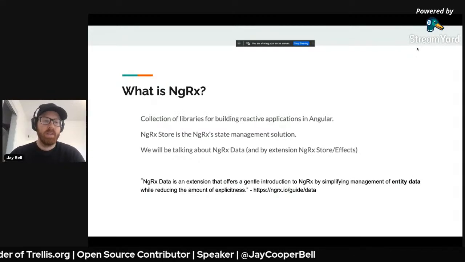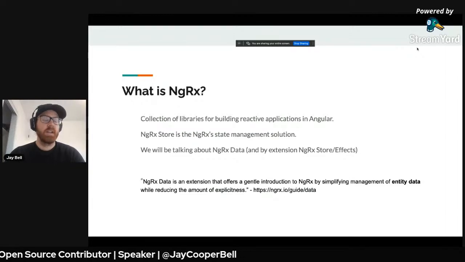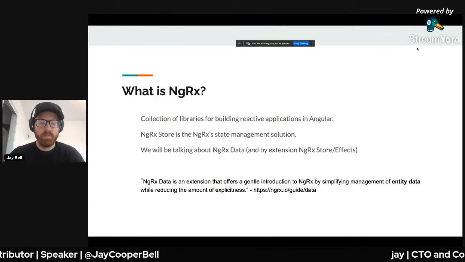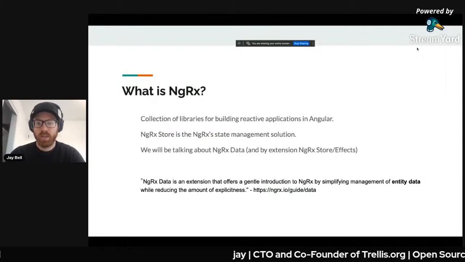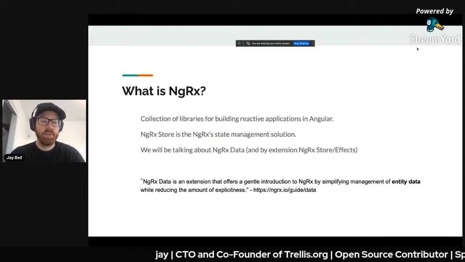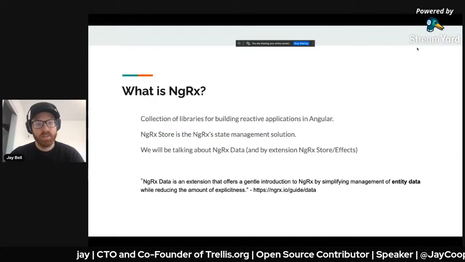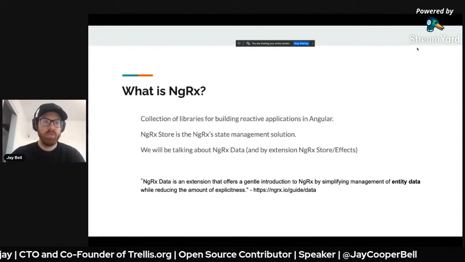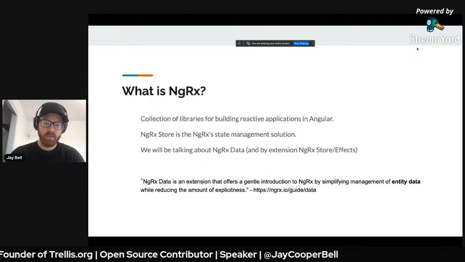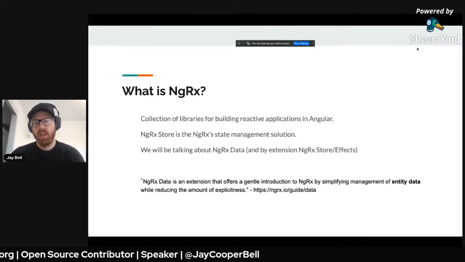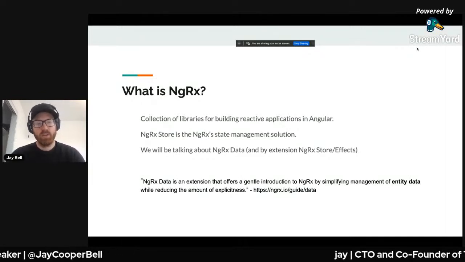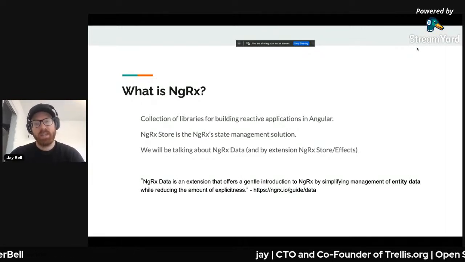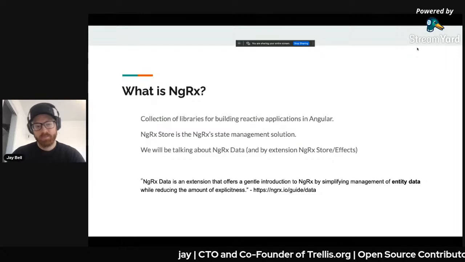They have a new component library with NgRx Push, which is just a new async pipe. They have NgRx Let, which is like ngIf, but it doesn't actually remove the template if it gets a falsy value. It just unwraps observables. Anyway, just other things that you can look at. Today, we'll be taking a look into NgRx Data and, by extension, Store and Effects.